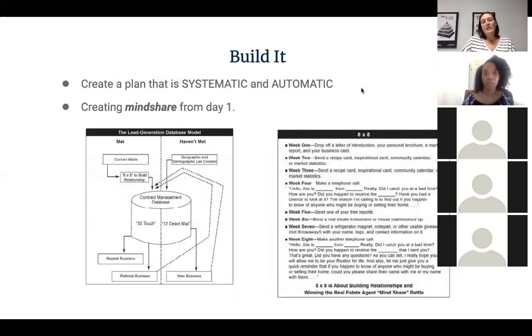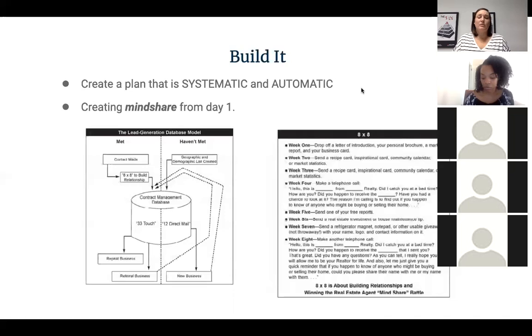So this 8 touches in 8 weeks is about getting someone to know you and your unique value proposition, and to know that you really mean business. And honestly, 8 times in 8 weeks, that shows somebody that's not a pushy salesperson. That shows somebody that you mean business and you're a professional. You spoke to them and told them that you're a professional realtor, and now you're following up on that. Okay, so you really will get an idea of where they're at.